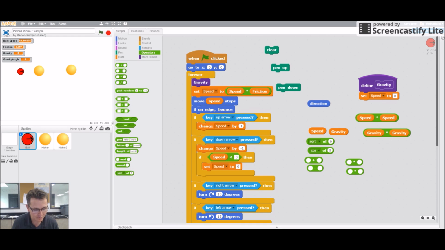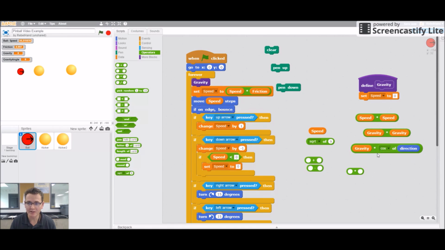Okay, now let's start putting everything together. We want cosine of direction. So there's another put together. Then we want to put that inside of another one, and then go gravity times that.